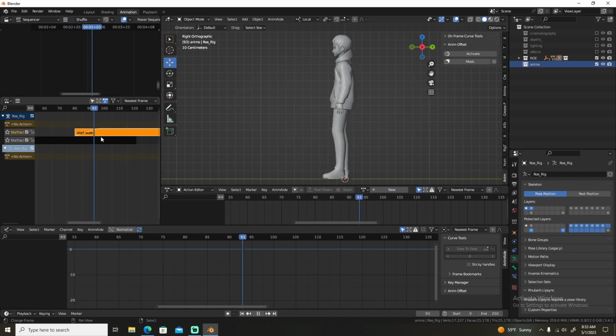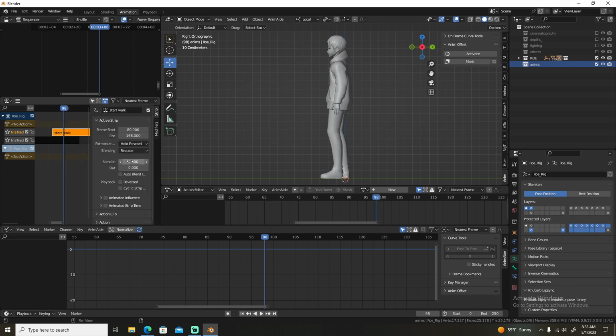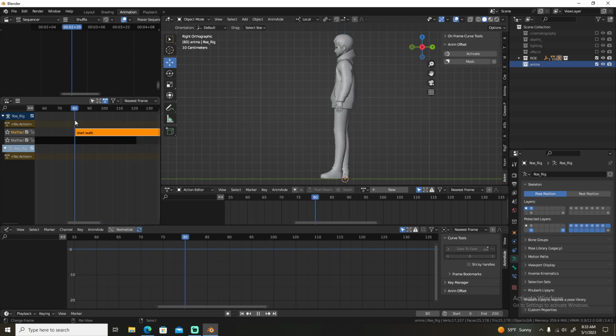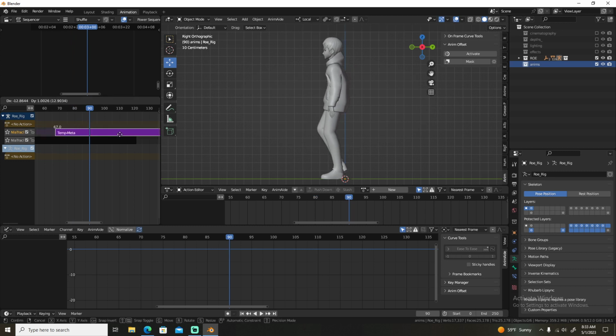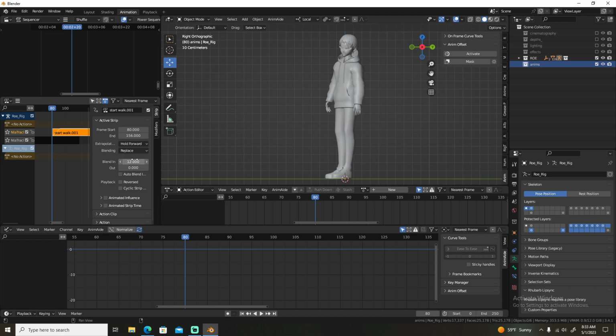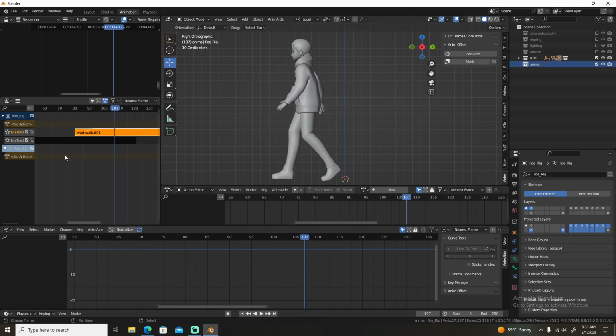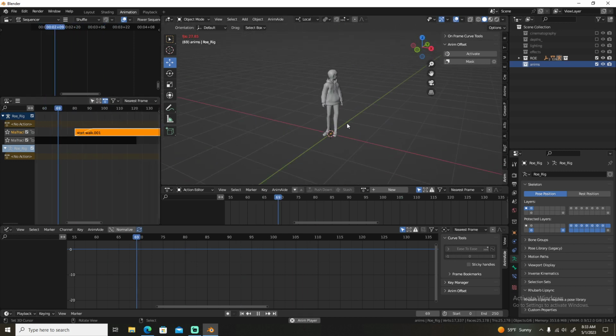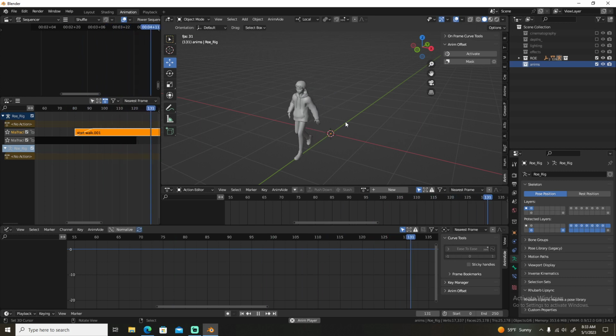So you see where the walk starts, right? I want to look at where the walk starts as he turns. So I know at least 10 frames in, I want that walk to start. So once he turns, I want him to start doing this. So right about there, right? So I'll hit Y and it'll cut that, and then I'll go 12. All right, so we look at it from there.